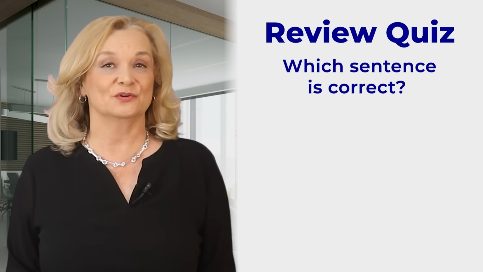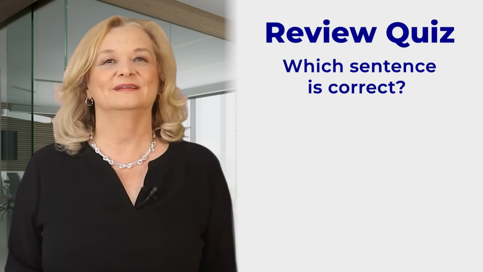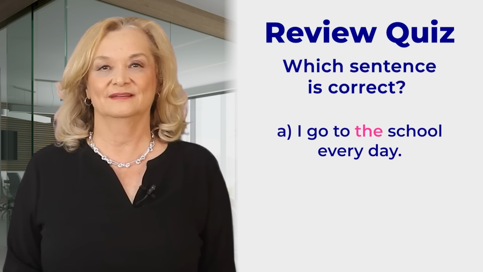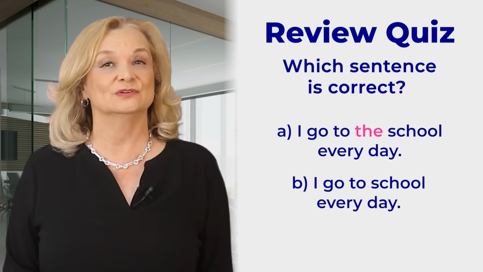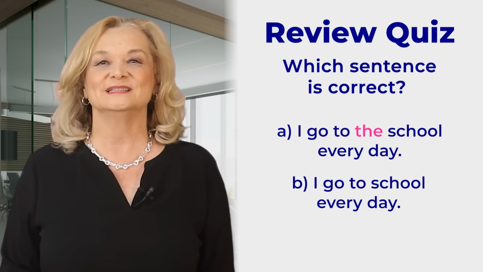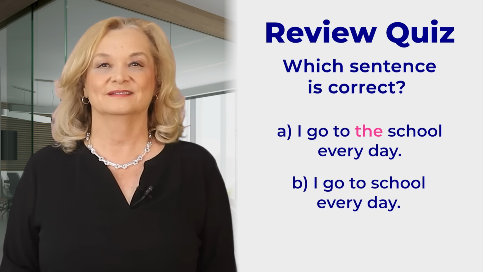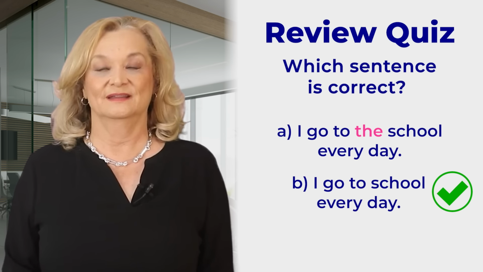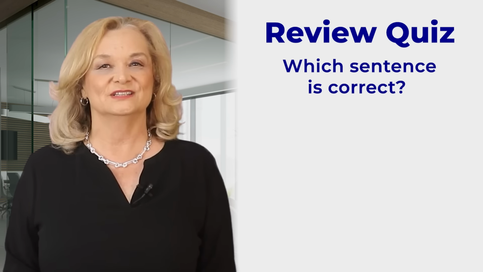Let's look at the first example. Do we need the or no the? Which sentence is correct? A or B? A, I go to the school every day. B, I go to school every day. Which one is it? The correct answer is B. I go to school every day. It's an activity.